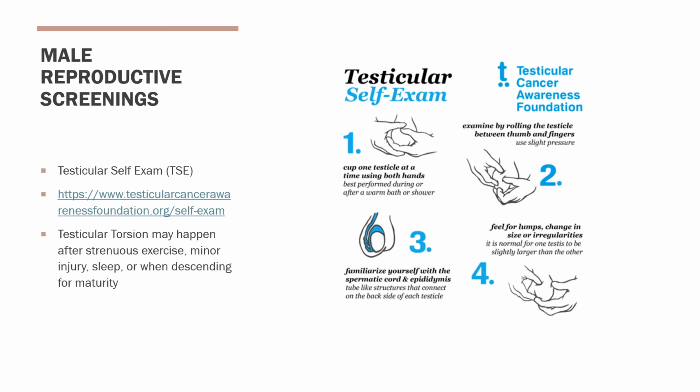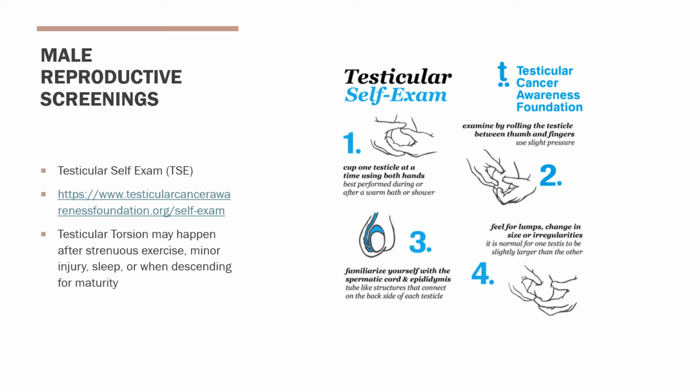Now, male reproductive screenings. So similar to the female, we have the breast self-exam. For the male, we're going to educate about testicular self-exams. So there's this website here that gives more information about testicular cancer, but just the initial information for how to perform it. So first you're going to, not you, but instruct and give education to the client about doing this also once a month, just like with the female, but the hormones in the male do not fluctuate, so it can be any time of the month.